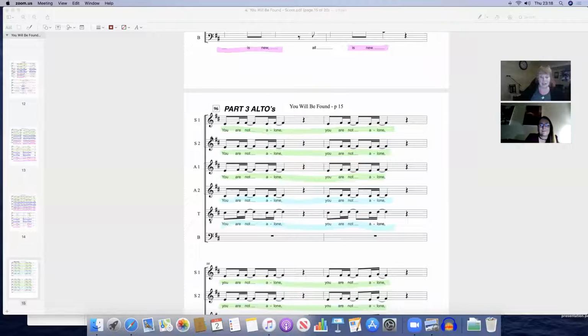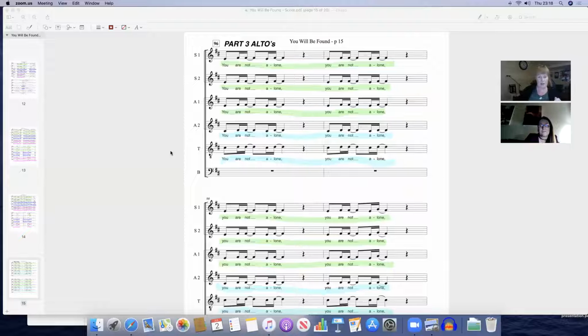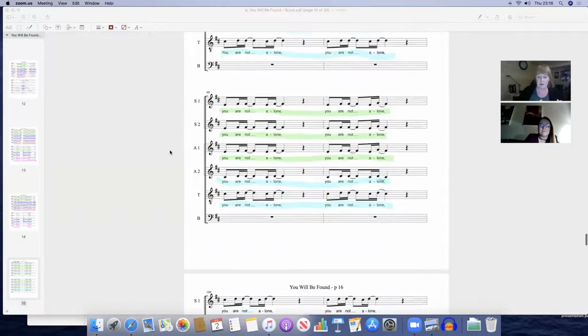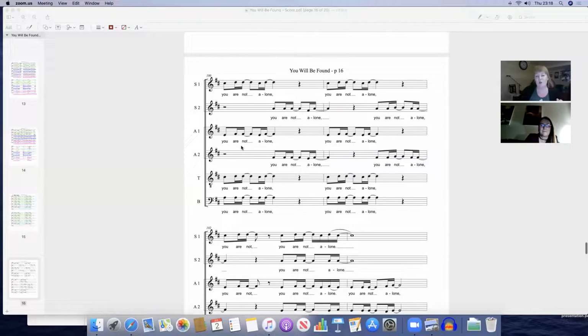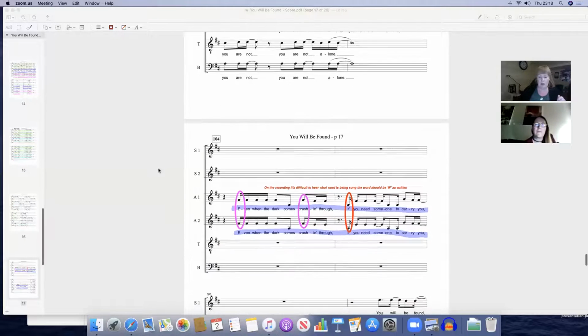Okay, bar 96 is where part 3 starts. Now, part 3 is going to be separate sections. So you will attend either Alto 1 or Alto 2 sessions. Those ones won't be combined, and that's why it's split into three different parts. Okay, so part 3 for us starts on bar 96, and you'll see why here. We're not singing the same. There's call and response going on, and then there's splitting going on. So yeah, we're not singing the same there.